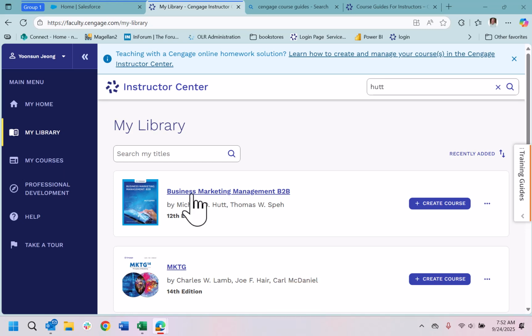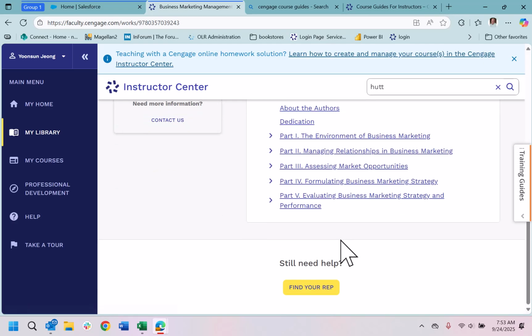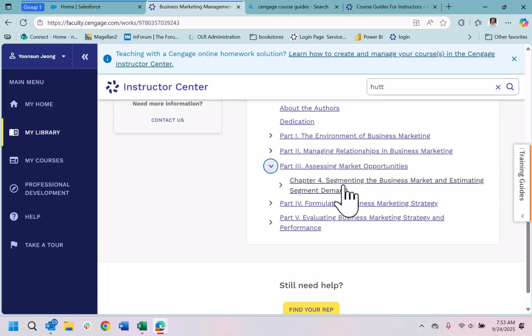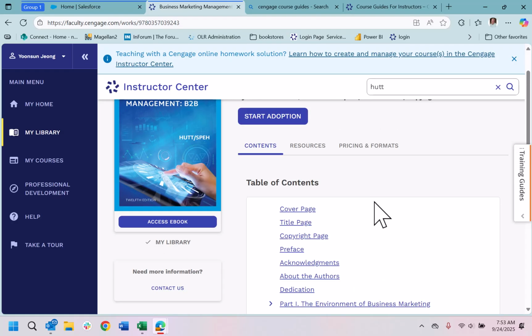I'm at your Cengage Center and your account, and under my library, I've added some texts. You can go up here and search any of our texts to have them added. So once your text is added, just click on the title, and that'll take you to one version of the ebook. Okay, you can go into each part of the ebook.